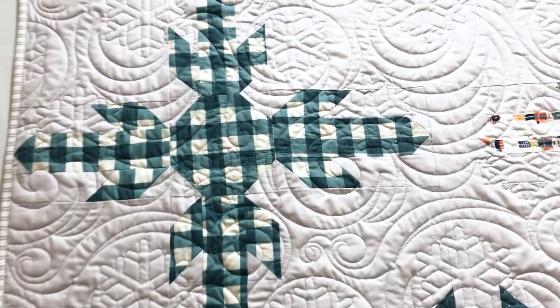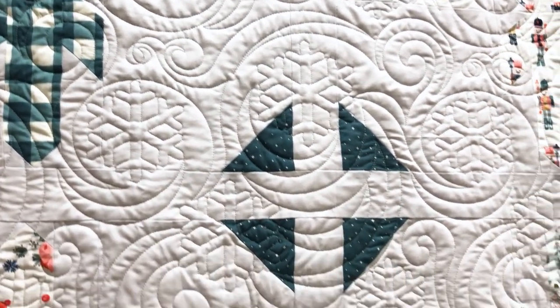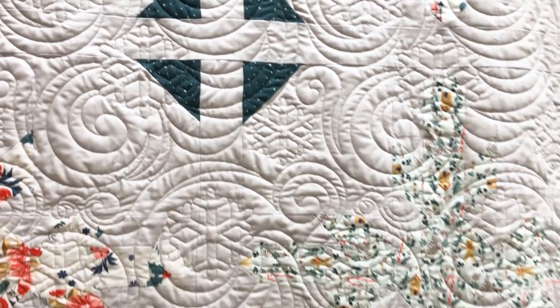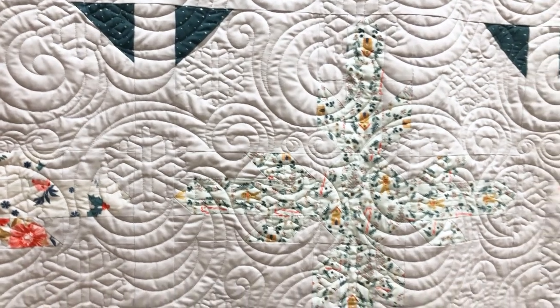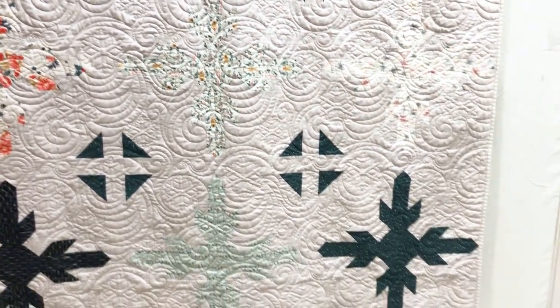Now, the quilting on here, you can see, is just everything. I wanted wind blowing. I wanted snow blowing. And Lynn came up with this. It is called Westward Wind. She found it for me.